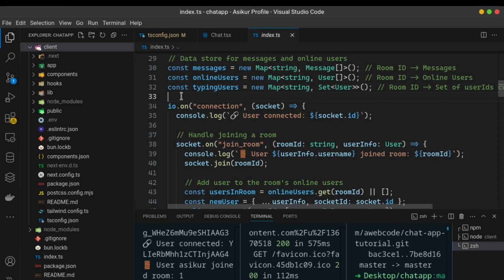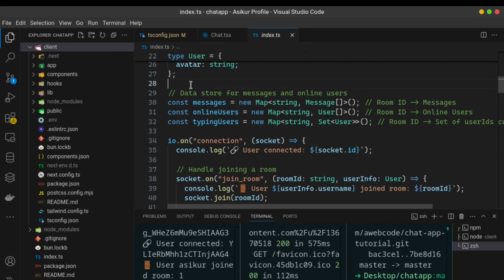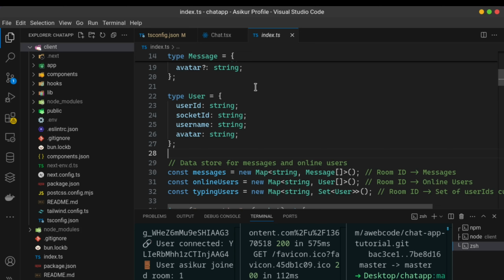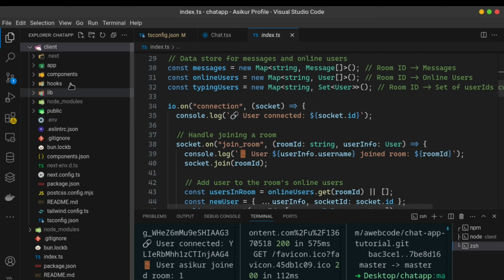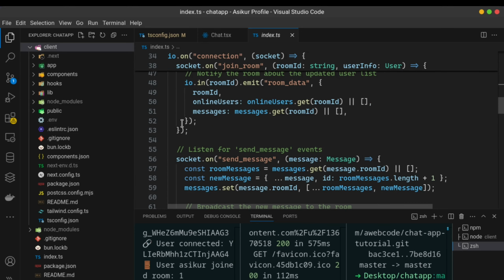You can try how to use a database with Prisma or just normal MongoDB or MySQL or anything. Also you can include authentication or authorization, and you can do anything.